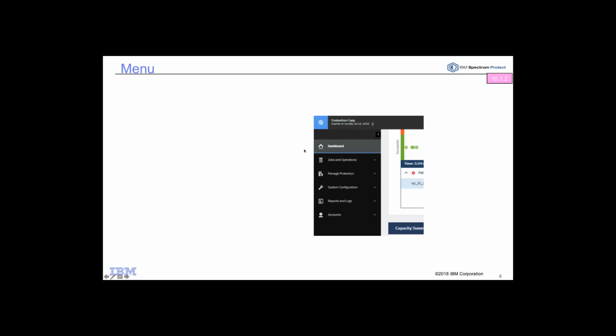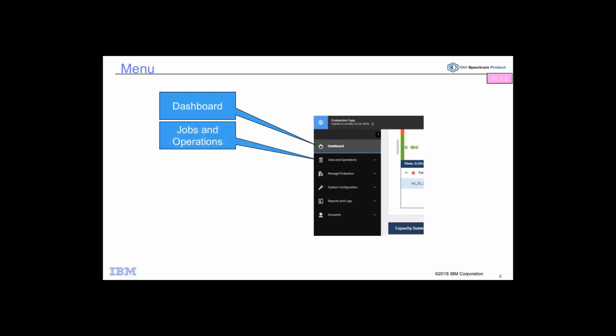First thing you're going to see is a rearrangement of the menus at the top level. Now what I've found is that this is indeed more intuitive, and if you are a previous user of the product, once you dig down into the menu, the selections are pretty much the same. But at the top level, we do have these new categories. And they include a dashboard, which gives you an overview of the way things are running. Information about jobs and operations, so the jobs and operations that are going on in the system.